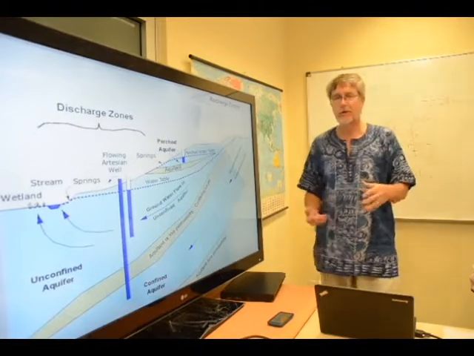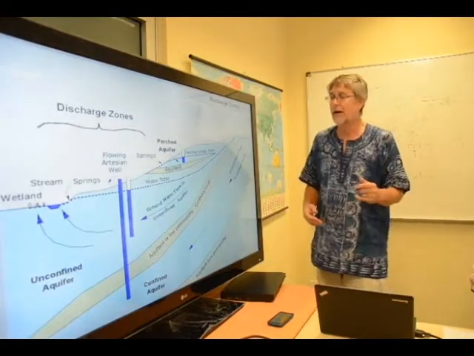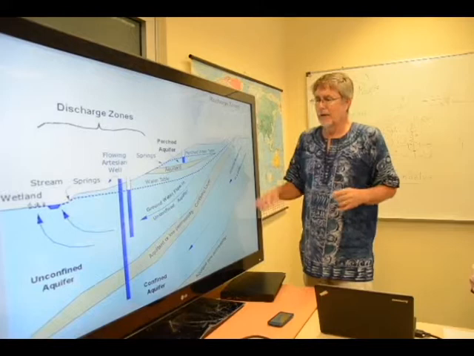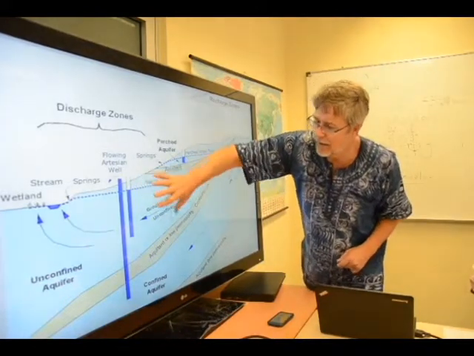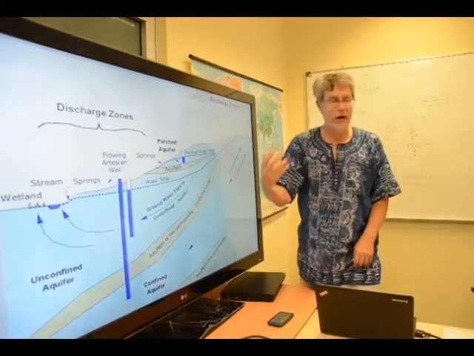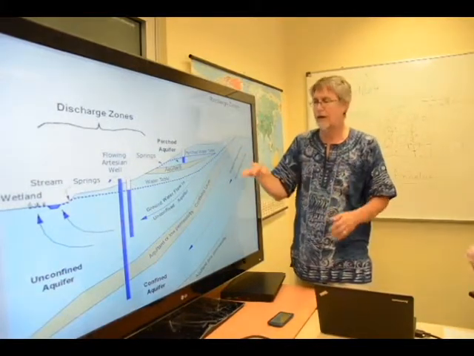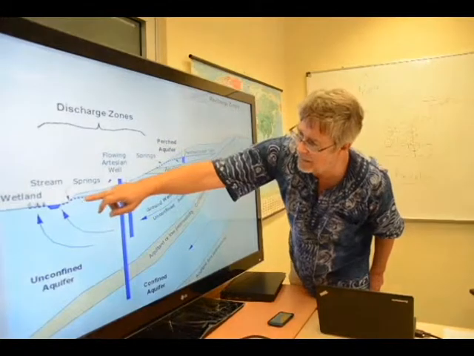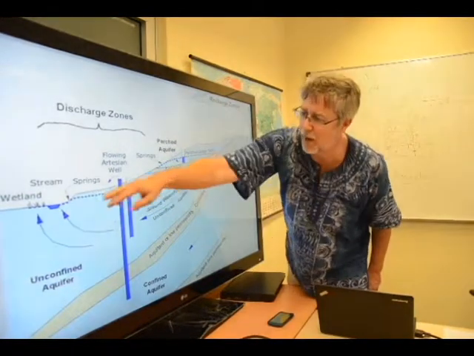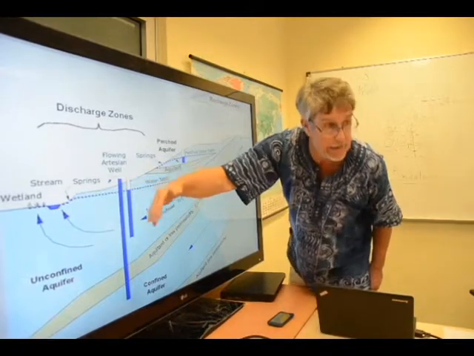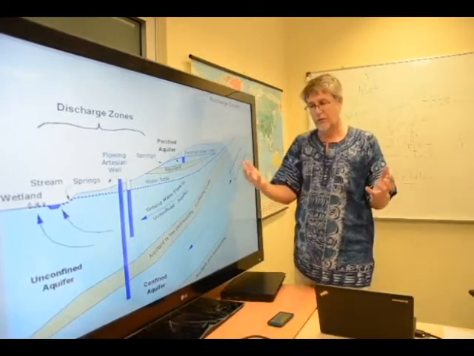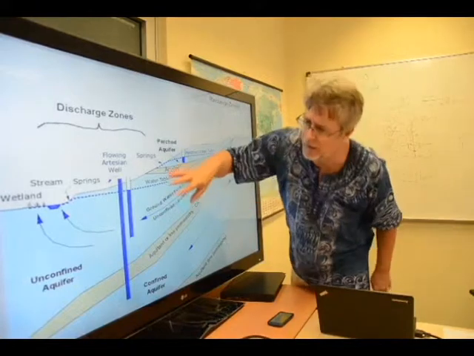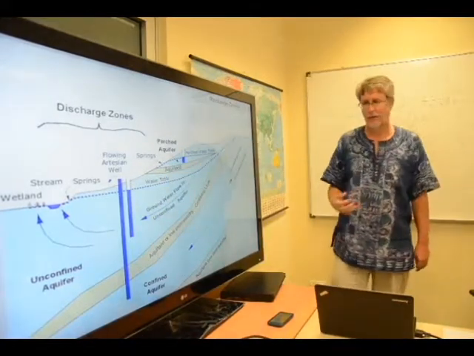In our last lecture, we talked a little bit about drawdown and cones of depression. I'll have a slide or two on that for another lecture. But this aquifer is pretty much at ambient pressure. There's no pressure that compresses it, and it flows downstream or downhill. It might emerge where there are springs and wetlands. It's going to connect to a stream, and the stream, which is of course surface water, is moving much faster than an aquifer to the sea, but both will end up in the sea at some point.